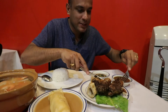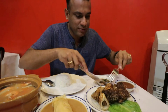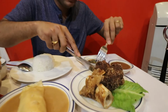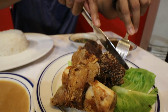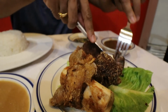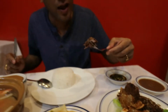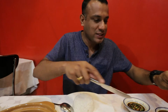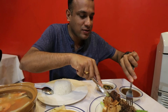So I'm excited to taste crispy pata. It should be hard because it's deep fried. Oh yeah, let me take this. It's so big. Whoa, look at this, it's so soft. How come it is so soft? I thought it would be hard. Let me taste. Wow, so tasty, my god, so crispy and so soft. I don't know how they make it like this.